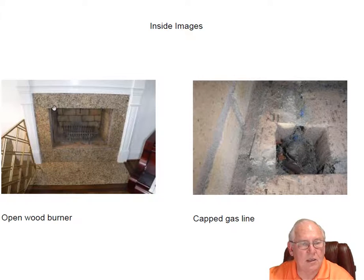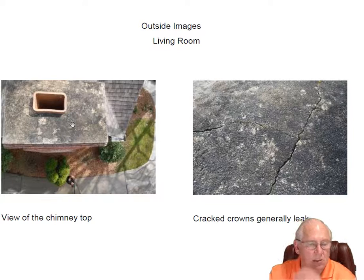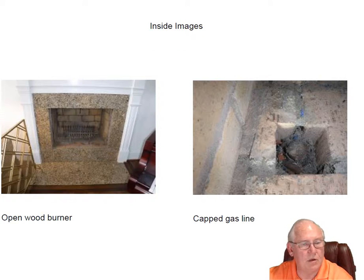One thing you notice is that the opening of the fireplace is actually a standard size opening, and if we look at the top of the flue, we can see instead of a standard flue, which is square, 13 by 13, we're seeing a 13 by 8, which means it's just about half the size that it needs to be. What is important to note about that is that all the air is unlikely to go up the chimney. There's air and the smoke and the gases, so that means some of it's going to belch back out through the front of the fireplace. And so that's not a good scenario.